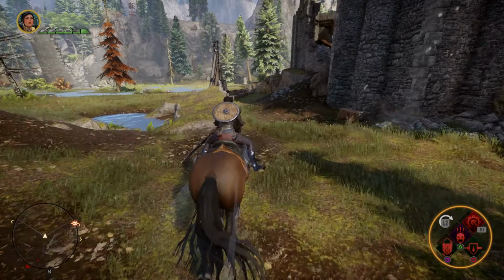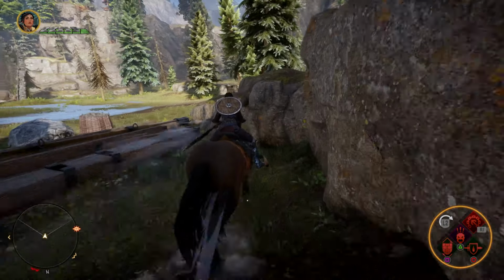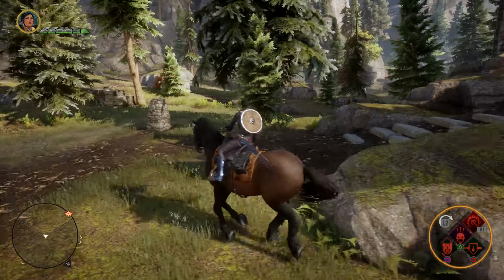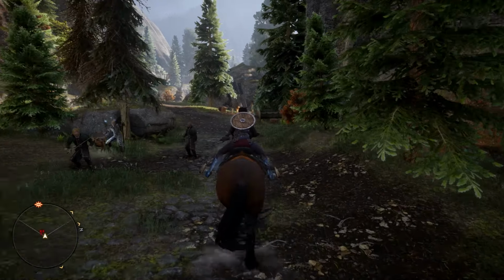This guy's gonna attack us. If he does enough damage to us while we're on the horseback, he can knock us off. But if we just keep riding right past him, we shouldn't have any issues.